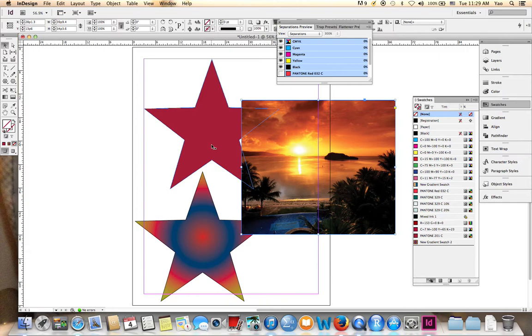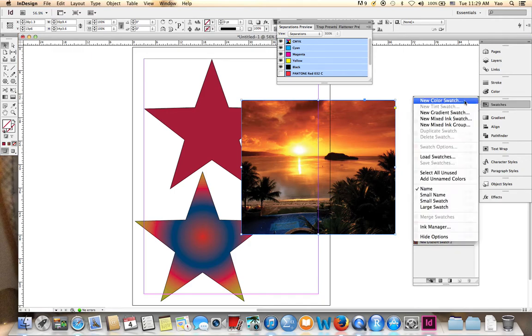Now, sometimes you want to use just one spot color to save money, but you want to have some variation. You can create a tint. It makes the impression that you have used different colors, but it's still one color. It just has different tints. How do we create the tint?